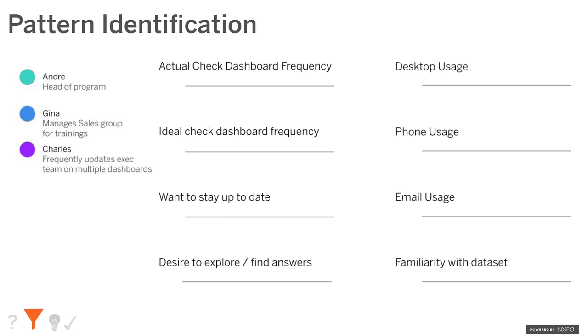And I'm showing 8 different scales right here, but don't stress about exactly what scales to use or how many to create. I usually end up with 20 to 30, and these scales are a tool to help give me interesting insights. So I usually like to have a couple that are related to how they use technology in general, and a couple that are about how they use dashboards in general. And then as I interview people, I'll notice interesting things and just add a new scale.